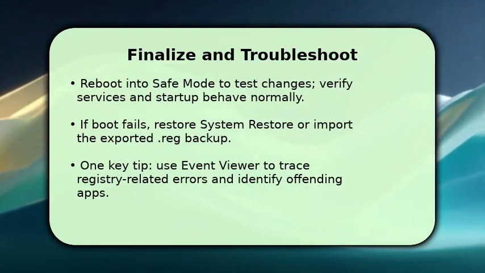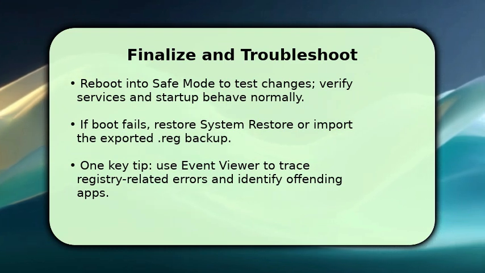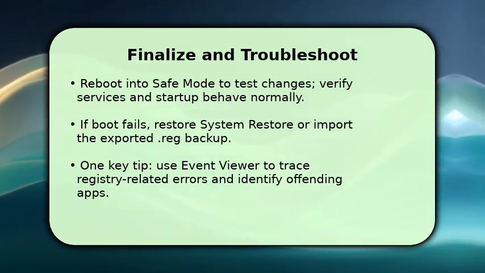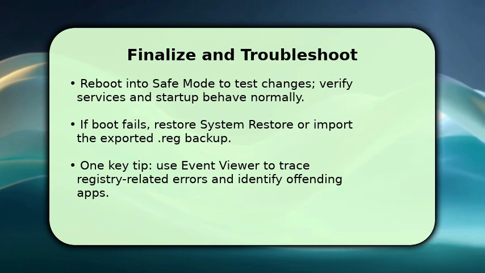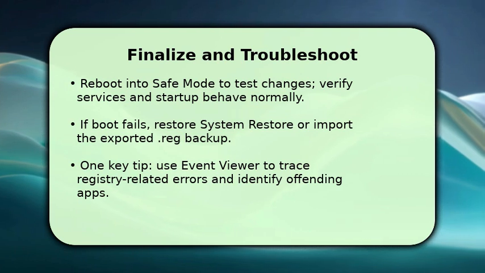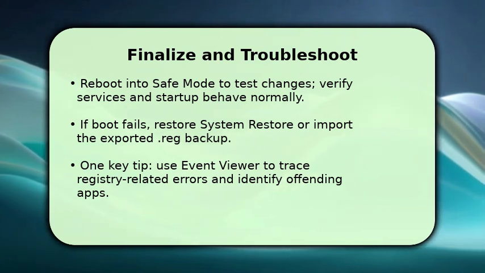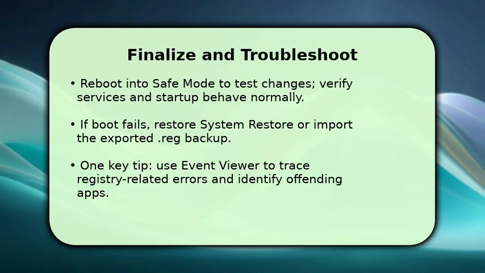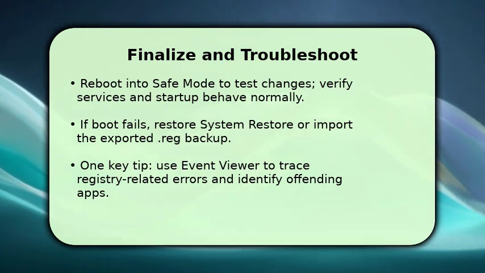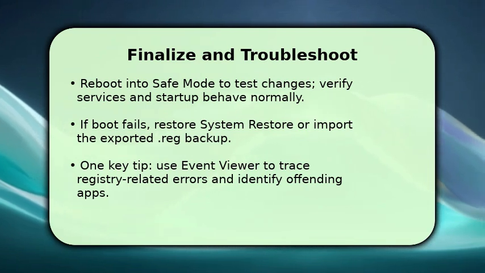If the system won't boot or behaves worse, immediately restore the system restore point or import the exported reg file from your backup. Don't continue making random edits. If problems persist, open Event Viewer to trace registry-related errors and identify which application or driver is causing the fault, so you can uninstall or update that component rather than editing more keys blindly.